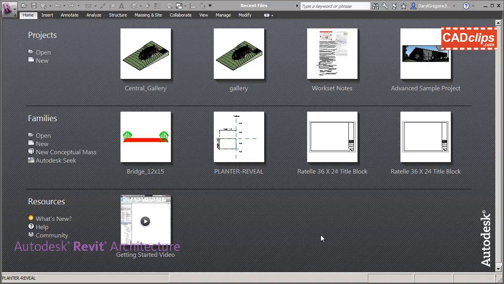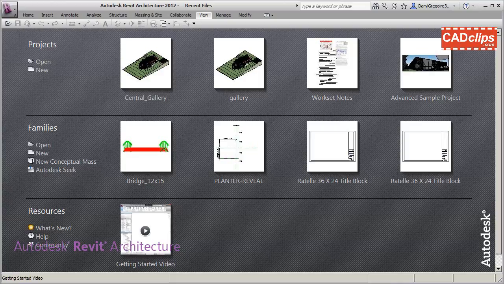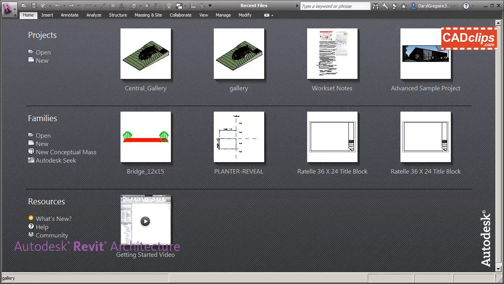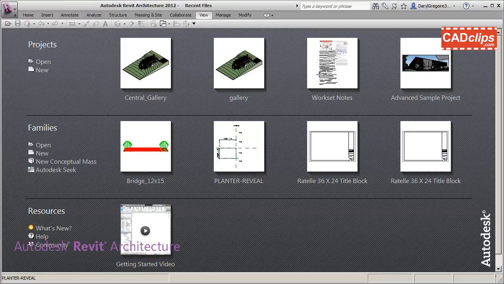So I have two versions of Revit open, two copies of Revit. I have this one, and I'm just going to click over here, and I have a different Revit. So watch my screen. This is Revit user 1 over here, Daryl. Daryl has the light screen with the quick access toolbar on the bottom, and Bob is working on the network, and his Revit is here, and he has the dark colors with his quick access toolbar. So Bob and Daryl.